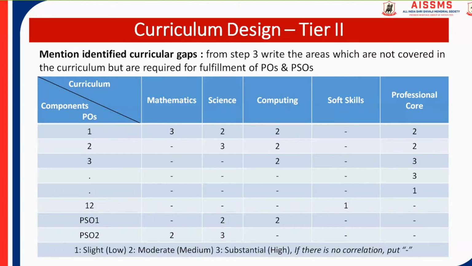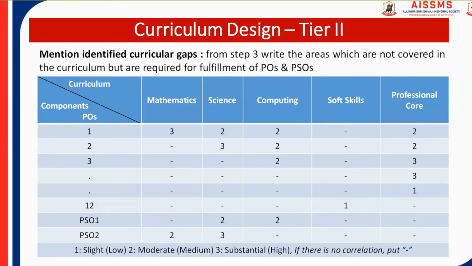I'm just taking an example. Let us say that the first program outcome was about the learning of the fundamental subjects. So mathematics 3. If you look at the bottom, we have given ratings as 1, 2 and 3, whether it is fully mapped, moderately mapped, or highly mapped. So 3 means it is highly mapped. When we talk about the first program outcome, where we are talking about the fundamental things, yes, we have the mathematics subjects being taught in the first year. So it is fully mapped. Then some science subjects you have mapped as 2, some computing subjects, there is nothing about soft skill and professional ethics, so it is dash dash.